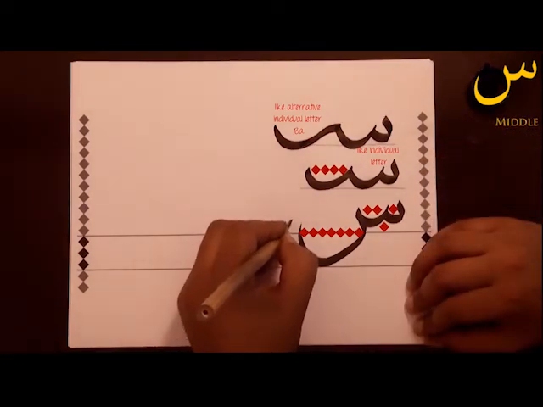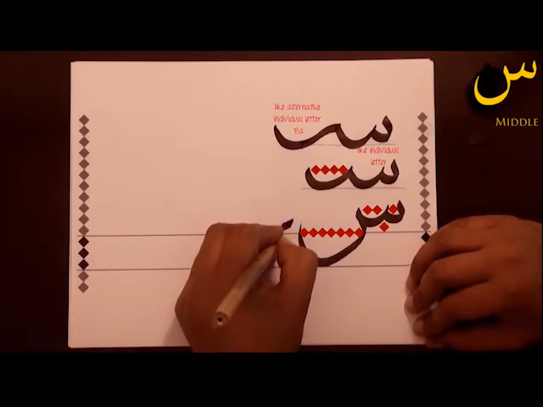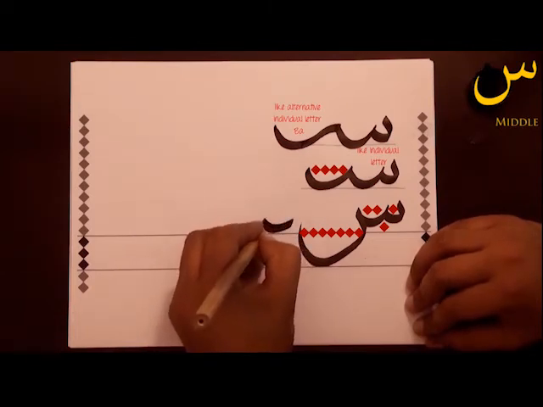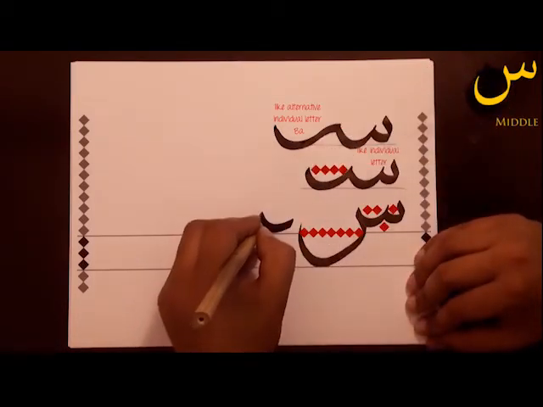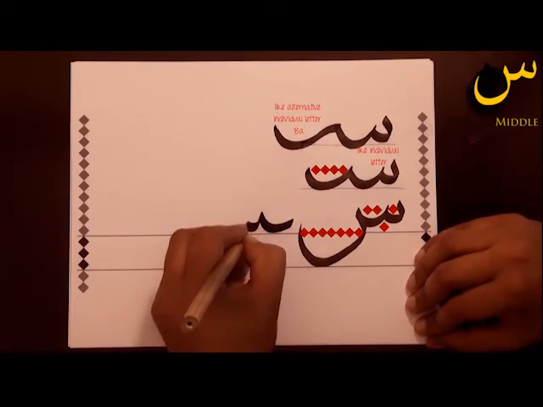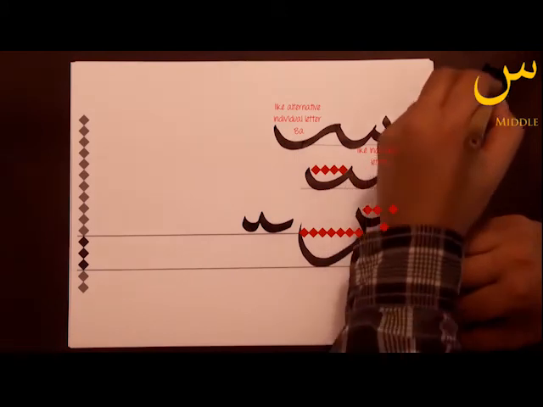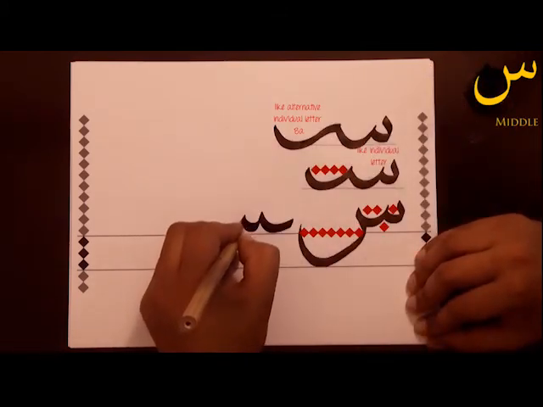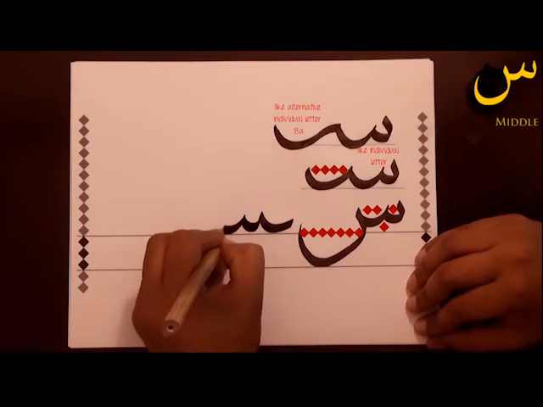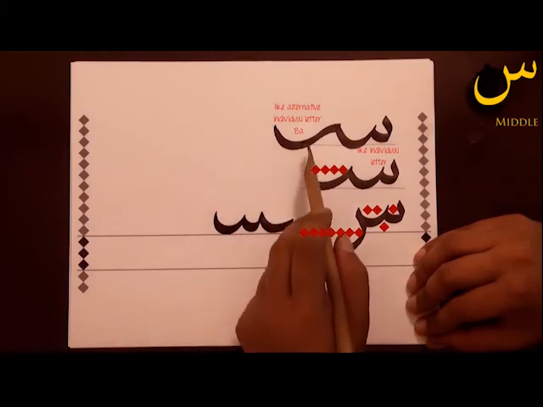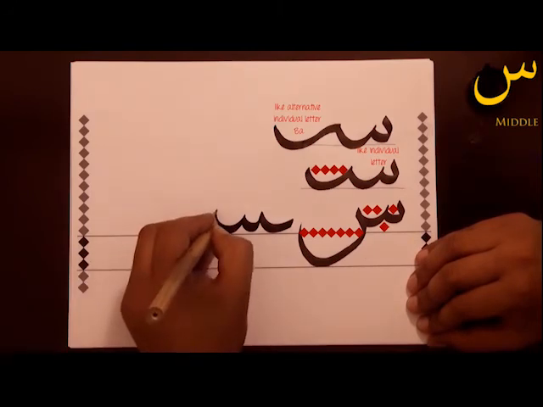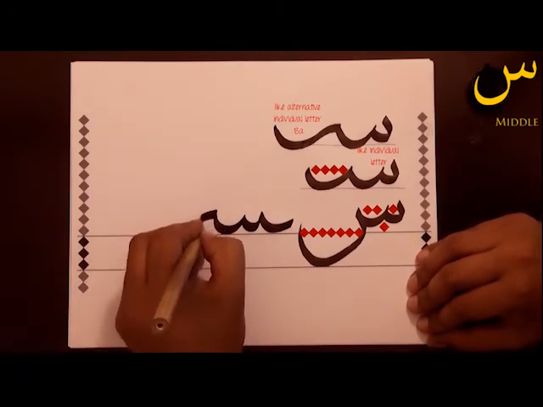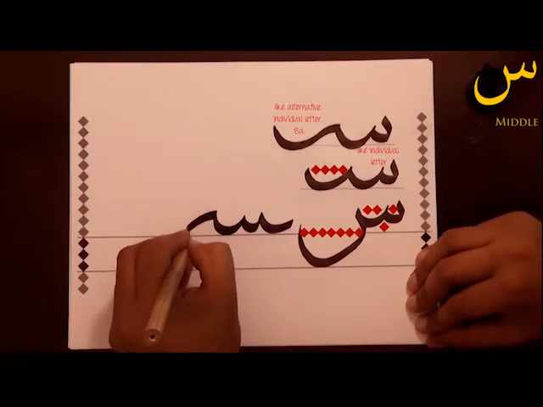When Seen comes in the beginning of a module, it looks very similar to the commencing letter. So it'd be a bevel, and then the second stroke would be exactly the same as the second stroke of the commencing letter. And then you can select one of these two options for the third stroke. And so we'll use the alternative method here.